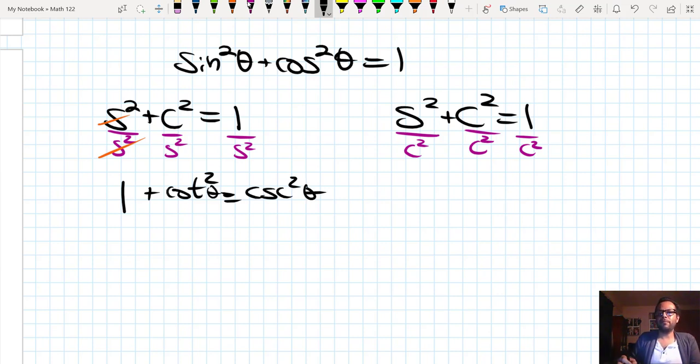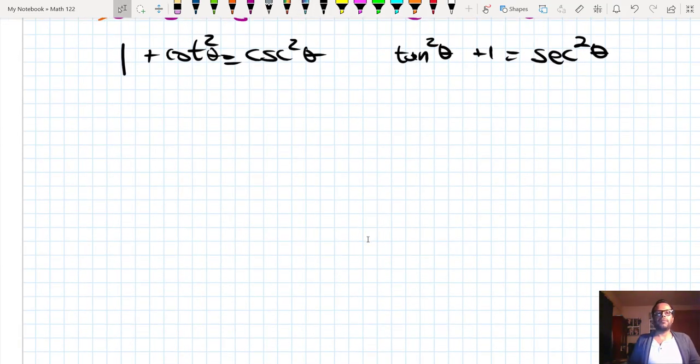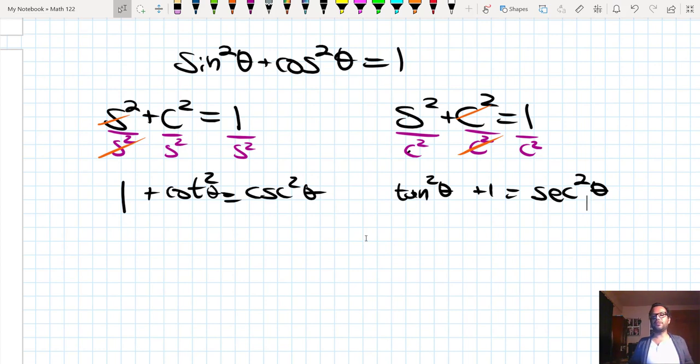All right. On the other hand, we're going to have sine over cosine, but sine over cosine is tangent. Both terms are squared, so this is squared as well. And then cosine over itself cancels out. That's going to give us a plus 1 equals 1 over cosine squared. But what is 1 over cosine? Isn't that the same as secant? But this is squared, because of this square right here. All right. That's how we can derive the other two identities from sine squared plus cosine squared.